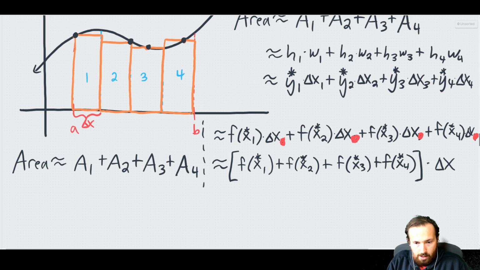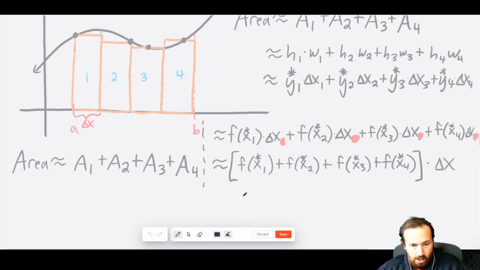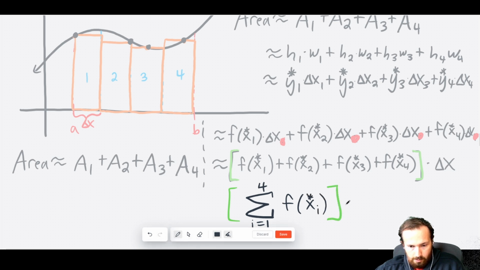I'll scroll down a little bit. But here, there's still something else that we can do to make this a little bit easier. And this is what I was talking about before with summation notation. What I'm going to do now is replace everything in here with a summation. You can basically use summation notation, and we'll explain this in a second. This is the Greek letter sigma, and then I'll go from i equals 1 to, in this case, 4. And then I'll just say f of x star i, and then times delta x on the outside.